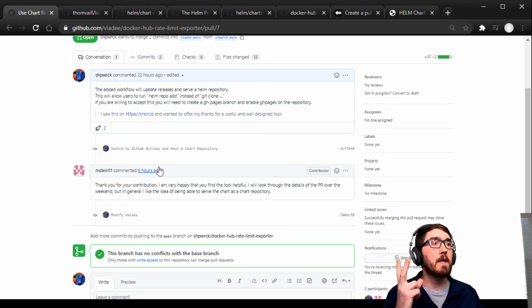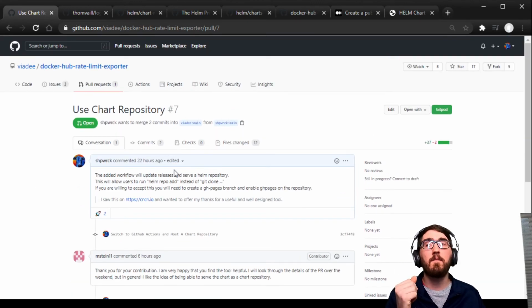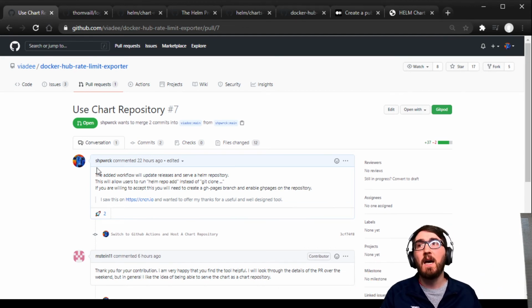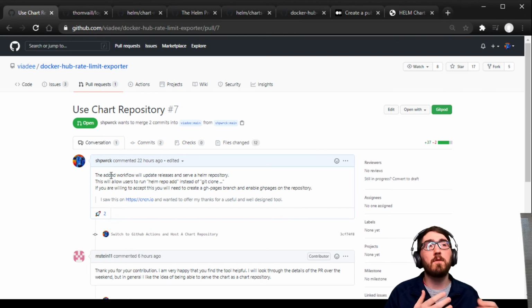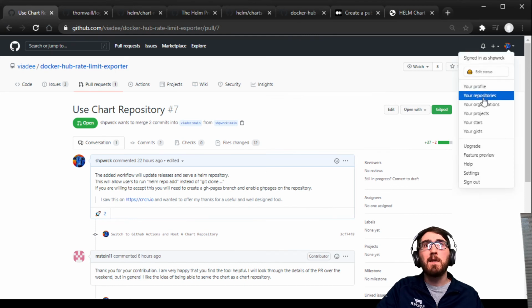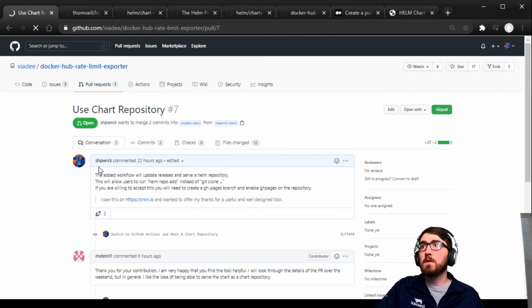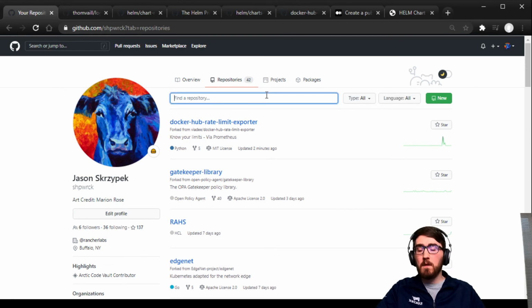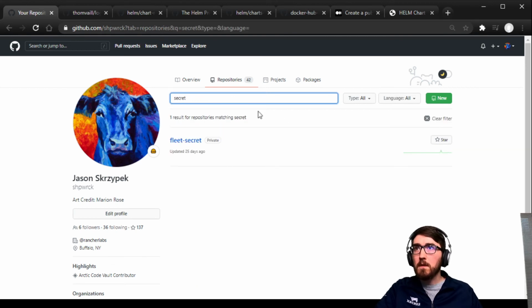I've done this with 2 repos now, and they've really enjoyed the fact that somebody's anonymously pushing something. The first one met a little bit of scrutiny. The first one I did, I should still have it here. Your repositories, secret.